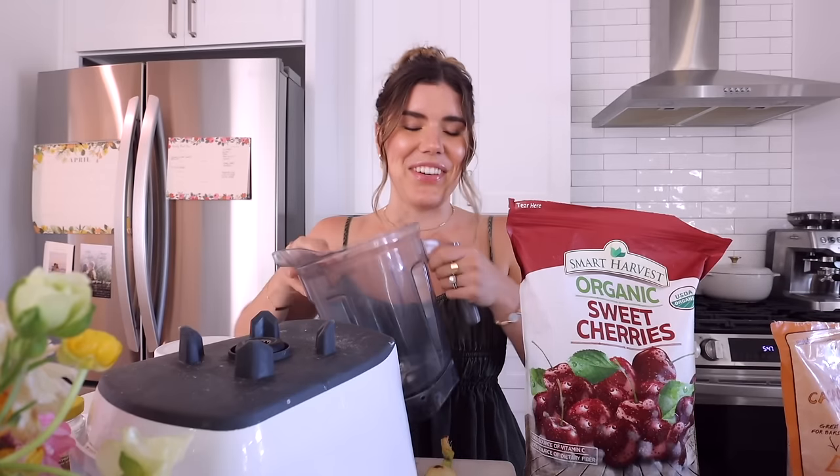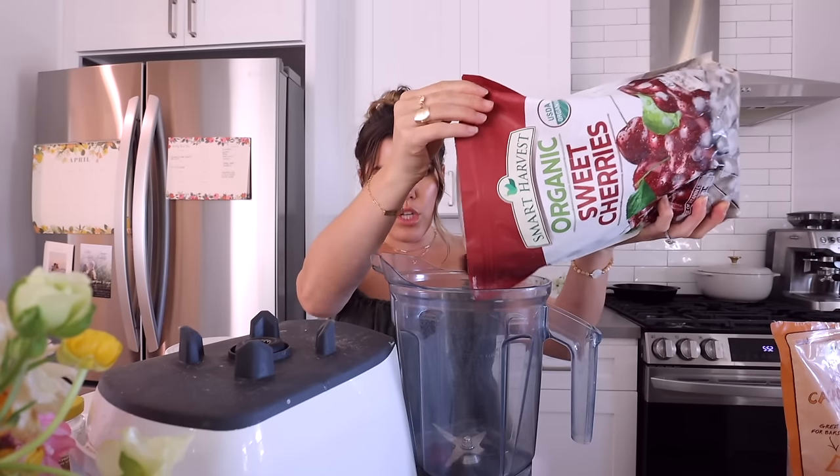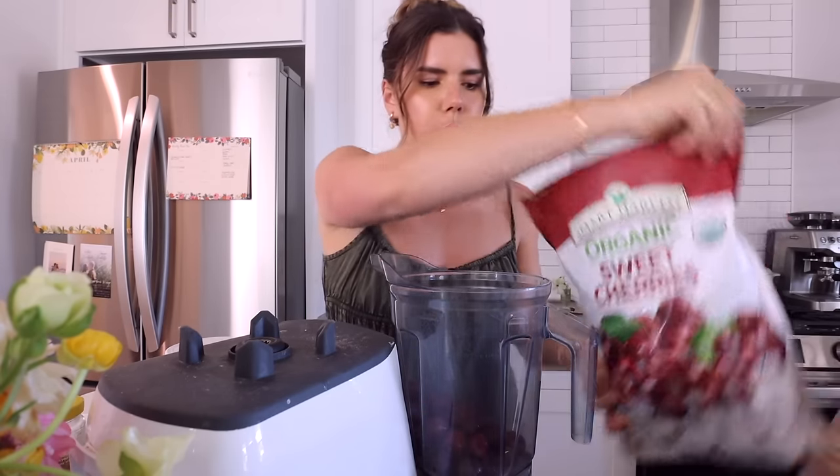Okay, we're going to make my favorite smoothie of all time. I have two favorite smoothies of all time. Number one is the acai blueberry smoothie. That is absolutely hands down amazing. And then this one, it just depends on my mood. So I'm going to start out with a cup of frozen cherries. That's probably more than a cup.